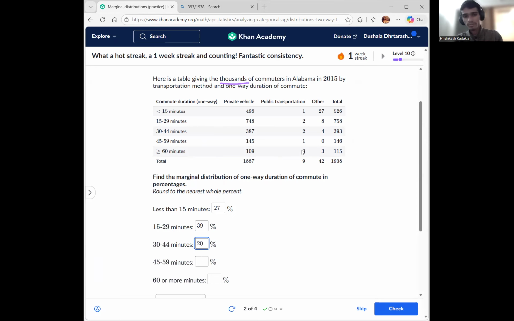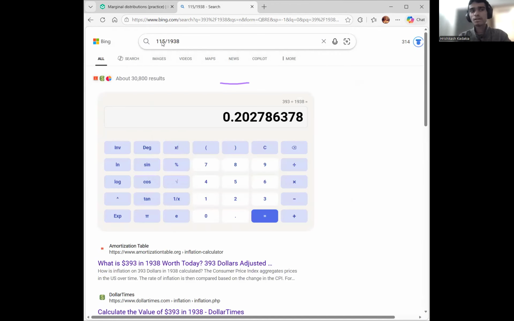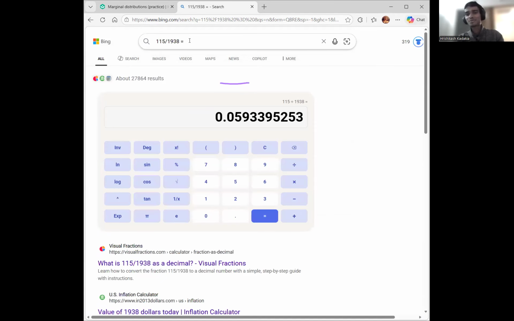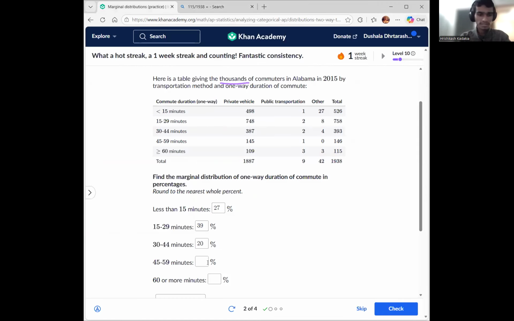So how many took a long commute there? So 115. Okay. And as we keep going to longer commutes, fewer people take them because longer commutes aren't that interesting. Most people wouldn't bother with longer ones over shorter ones. Shorter ones like less than 15 minutes are pretty neat. More than an hour, it gets boring. So okay, this one is about 5.9, right? Yeah. So I think we can just say close to 6%.